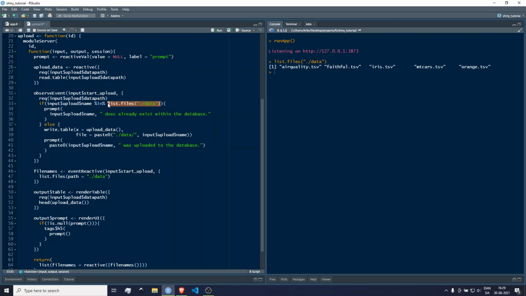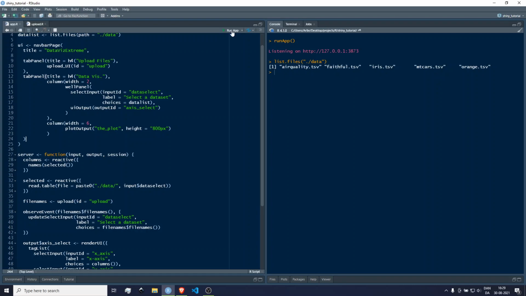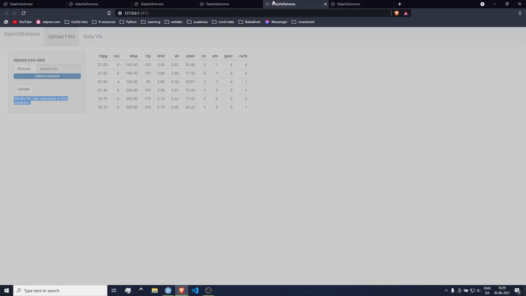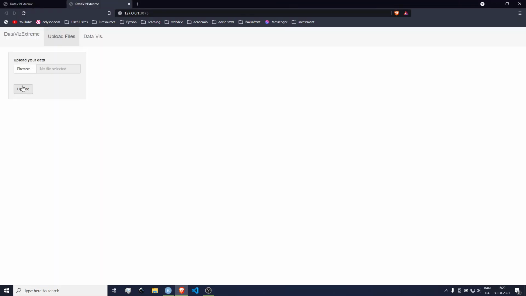So now we're actually calling it twice. We're calling it here, and we're calling the list of files here, and we already have it living as a reactive. We should be using this. Maybe we can get away by changing this to a reactive, and let's see. I'm not sure. Right now we're just going to do this just to see if it works, and then we'll wrap this up. All right, let's run it again. I'm just going to remove these.